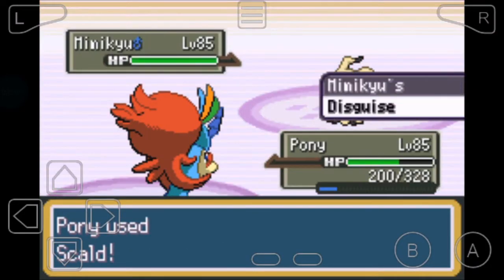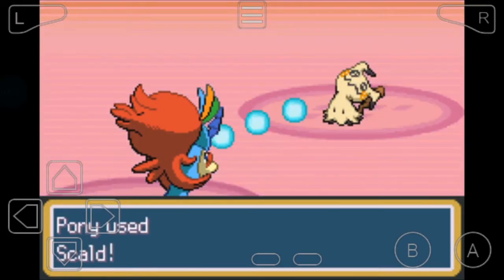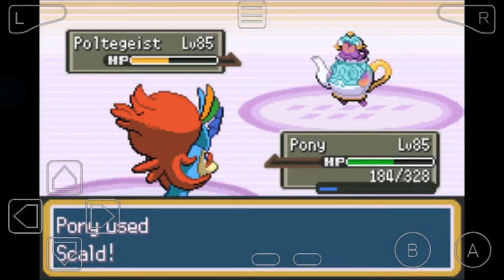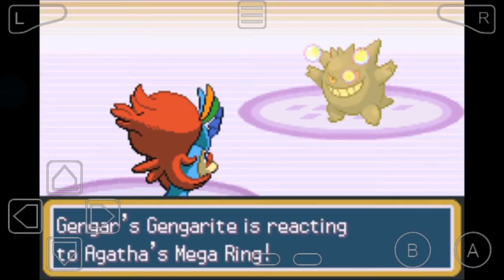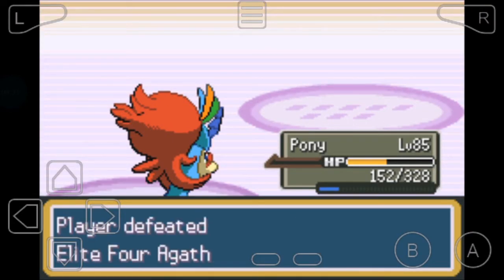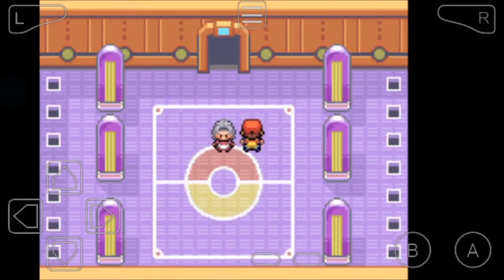So I'm just gonna Calm Mind 6 times and just knock out the Aegislash with a Scald. Next up was Mimikyu, who we also knocked out with 2 Scald this time because I could tank a Shadow Sneak easily. Next up was Polteageist, also went down to a Scald. I mean, at this point we have 6 Calm Minds on our side. There's no way we could lose this, right? Mega Gengar also went down. Agatha was pretty easy with Keldeo.